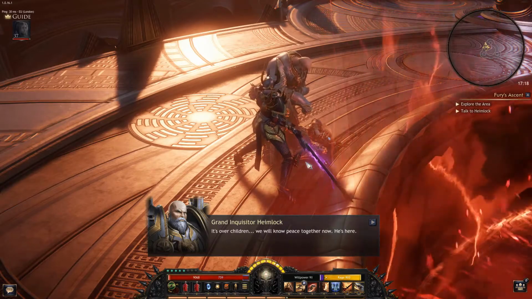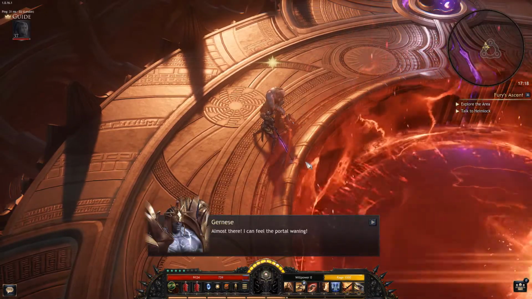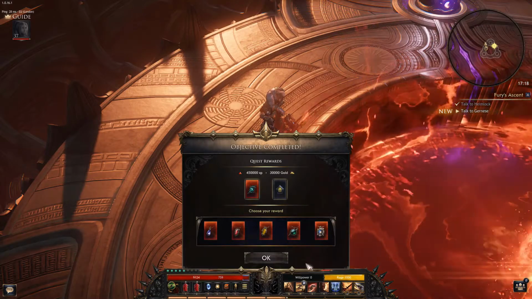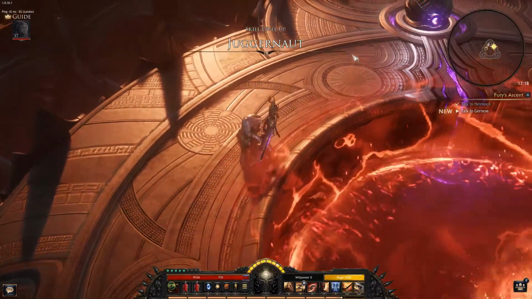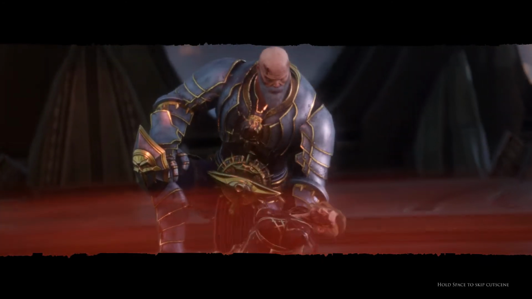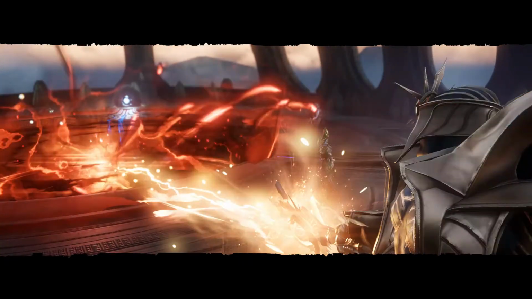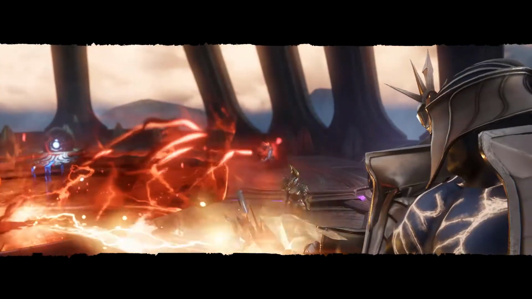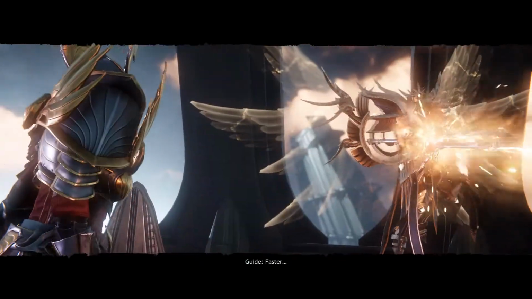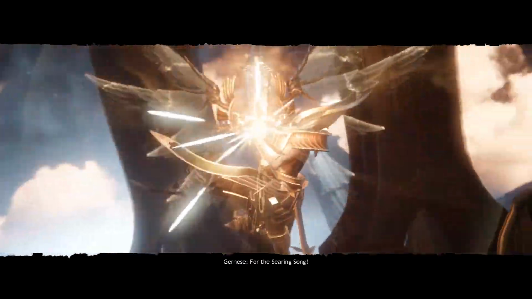He is here. Gnez. Almost there! I can feel the portal waning! Oh no. What's happening? Gnez, what's happening? Araman is splitting to get a part of himself through the portal! Faster! She won't make it! Close it, now! For the searing sound! There's no giving up on family.